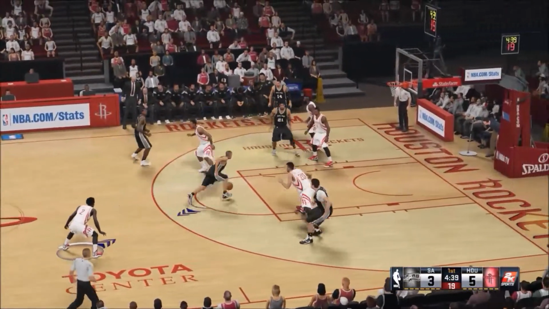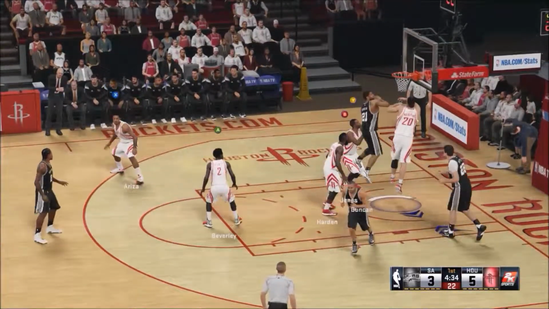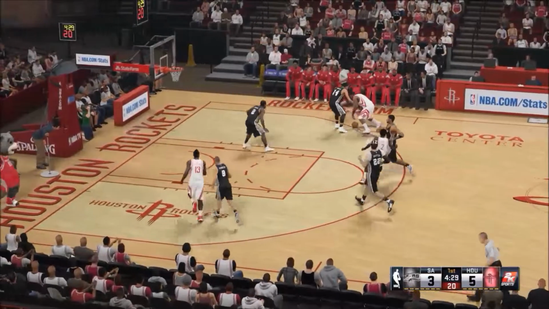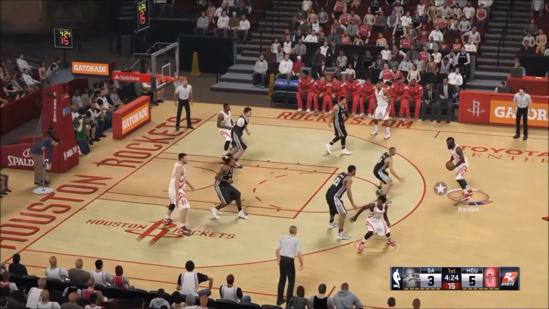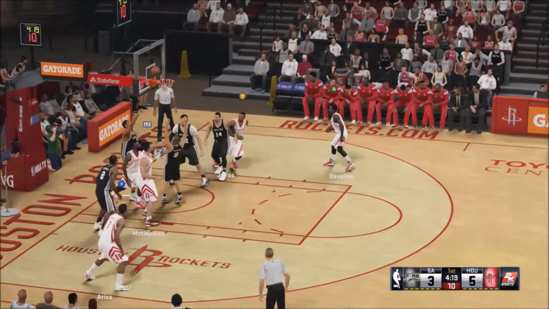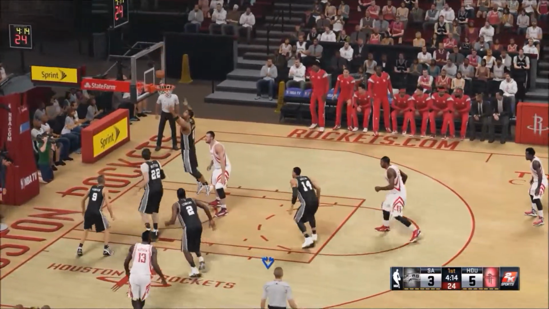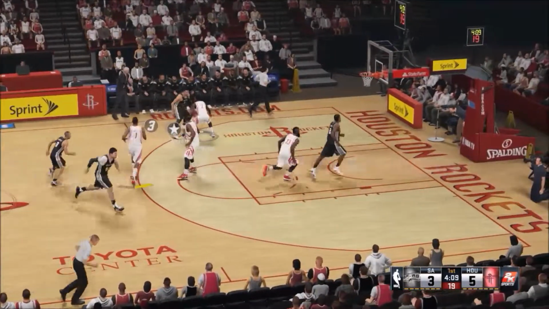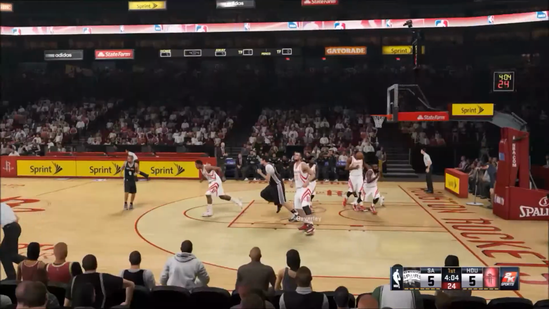This is my ultra benchmark, 8320, GTX 750 for NBA 2K15 on PC. It's running really smooth on 57, 60 frames per second on ultra, and it looks really nice. Oh, that was a weird looking floater.